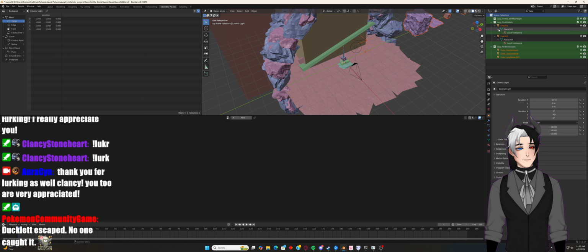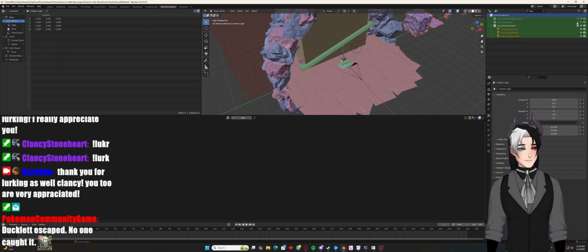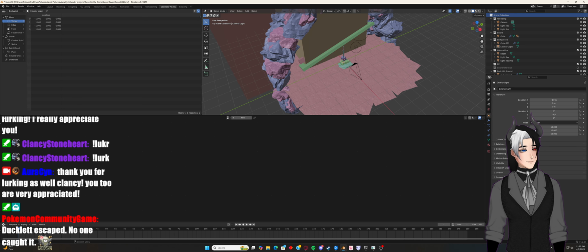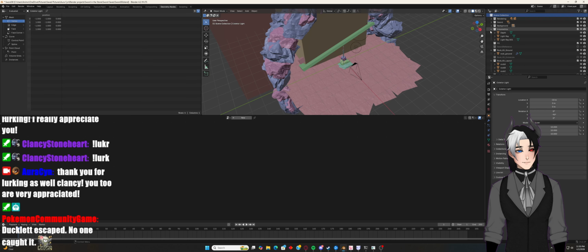Come on. Why can't I just shorten these? Whatever. So what we're going to do is disable all three, actually. Not really disable, we're just going to hide them. Once we hide them, we're going to collapse all of these.